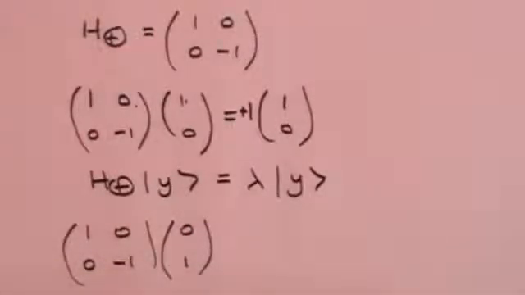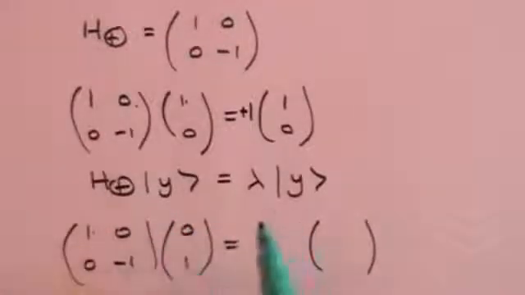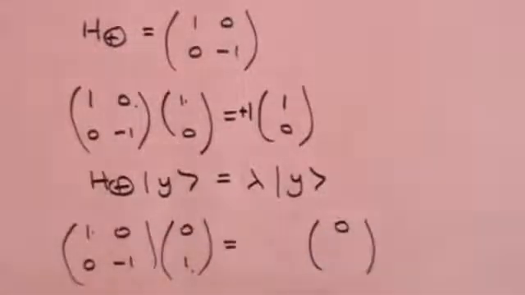That's the state representation of the vertically polarized photon. Well, what does that give us? Again, it's going to give us a vector. You take 1 times 0 plus 0 times 1. Well, that's 0. And then you take 0 times 0 plus minus 1 times 1. That's minus 1. And that is not equal to that. But I can quickly make it equal to that. I just put -1 in front, and then I convert that to +1. And then -1 times 0 is 0, -1 times 1 is -1. So effectively I've now got exactly the same eigenvectors here, but the number in front is now -1.